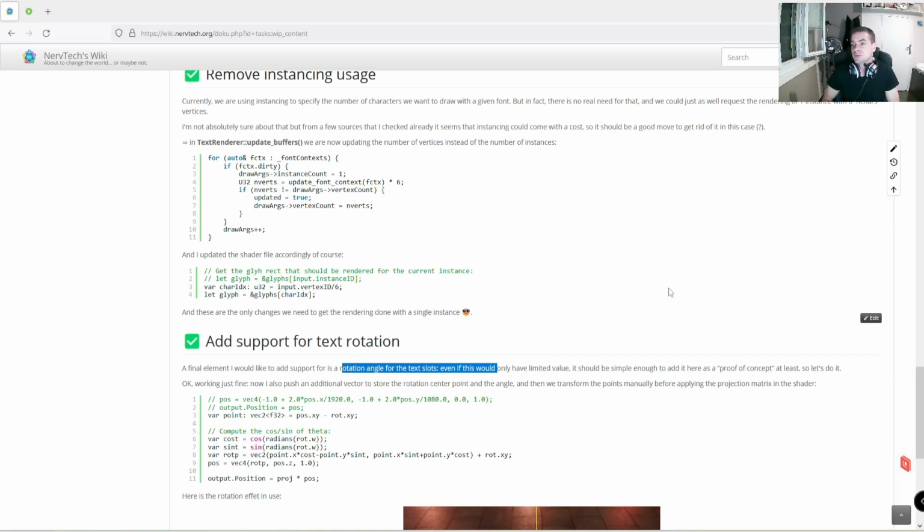And you could of course animate such thing. This is an idea. I'm probably not going to implement it, but why not?